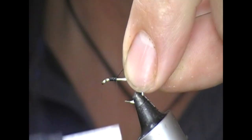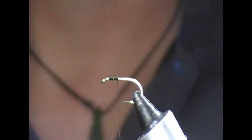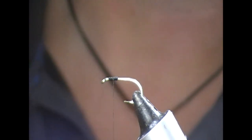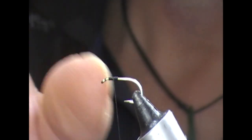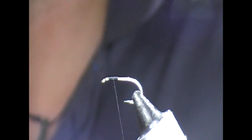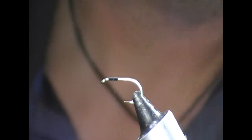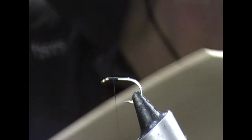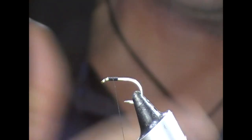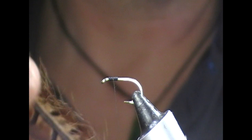For these sort of flies the eye is not as much of a concern, so we're using black thread, but I'm only going to attach it for the first third or so of the hook. The three materials we're going to use are a knotted pheasant tail, a craft foam sheet, and a brown hackle — really simple.